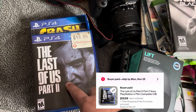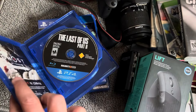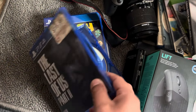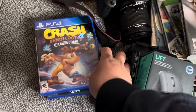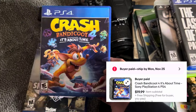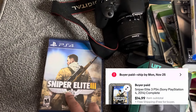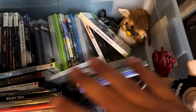The Last of Us Part 2 — I still need to beat this game, it's an amazing game and an amazing series. The first one was great. I picked this up for a couple dollars and sold it for 20. Crash Bandicoot — anytime you find Crash Bandicoot on PS1, PS2, or PS4, always look into it. This one sold for 20. And then Sniper Elite sold for about 15.